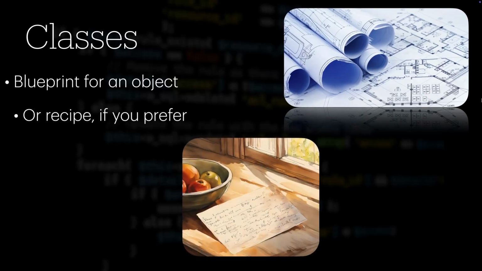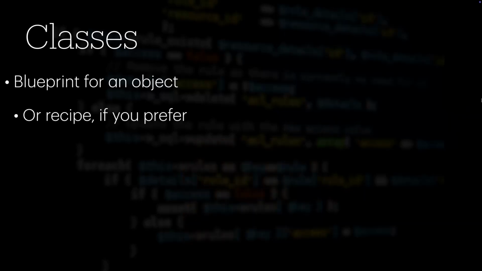Another popular analogy for a class that might work better for you is the idea of a recipe. And again, we'll go old school and think about a recipe written on an index card, maybe like your grandma has. The recipe tells you what ingredients you need, how much of each ingredient, and what steps you need to follow to make a cake. A blueprint by itself isn't very useful. It doesn't actually provide any shelter, other than, I guess, you could hold it up over your head if it starts to rain. And we can't eat a recipe. But I can take that blueprint and make a bunch of houses from it, and I can make a bunch of cakes from that recipe.